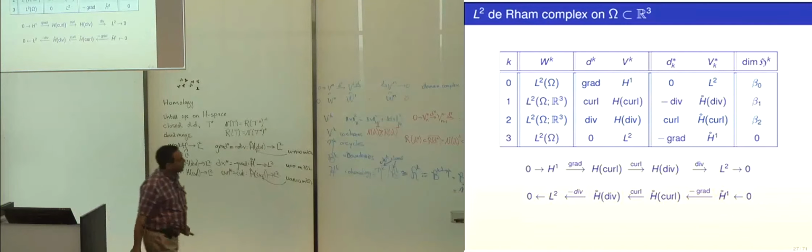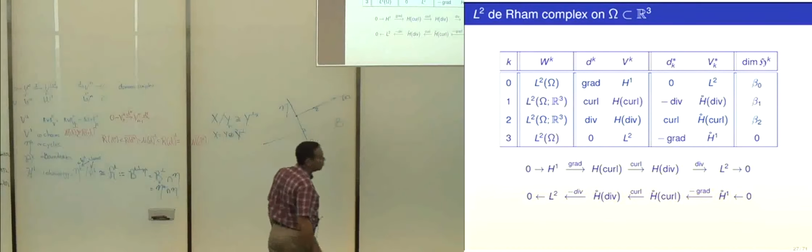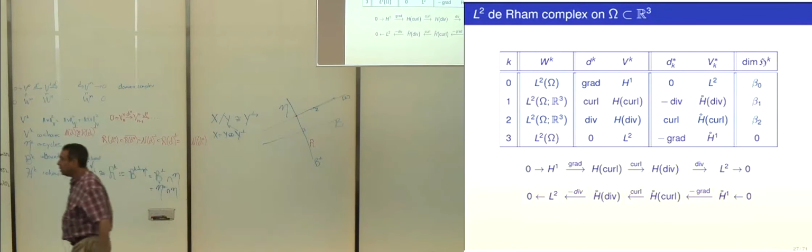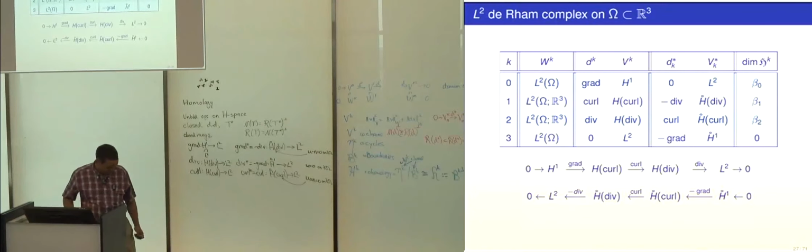Okay, I don't know if you noticed yesterday my clever color coding scheme. When the slide background turns to orange, it's a concrete example, typically R3 or Rn. So typically it's some variation of this same example that we keep coming to.